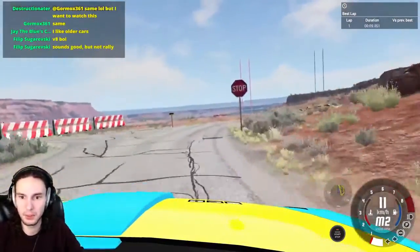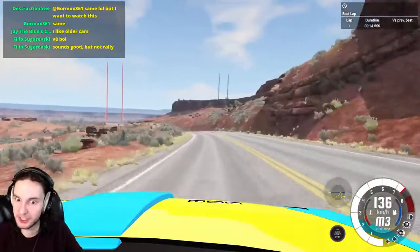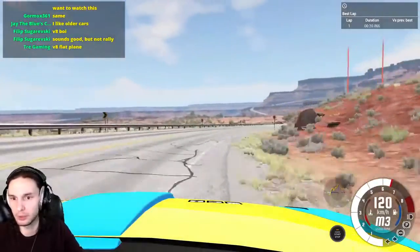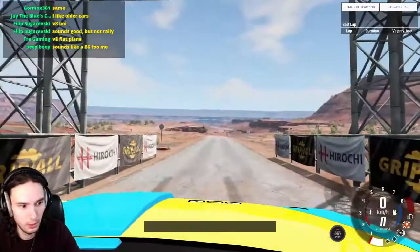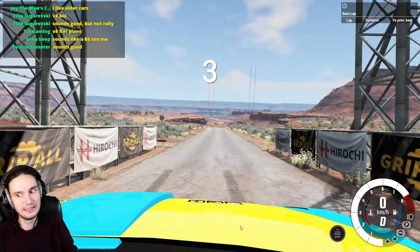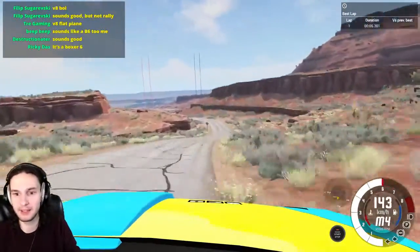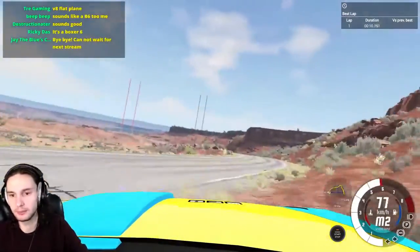The brakes. There's no ABS, which sounds good on paper, because you're saving some money, but it's not good in practice. No ABS, this seems to be a handful and a half to drive. Brakes are going to lock up every corner unless we're careful, which I'm trying to be. Oh. Oh. These brakes are really bad. Note to self, guys, if you have the ability to use ABS, every single time use ABS. Never not use ABS. ABS is very much needed.